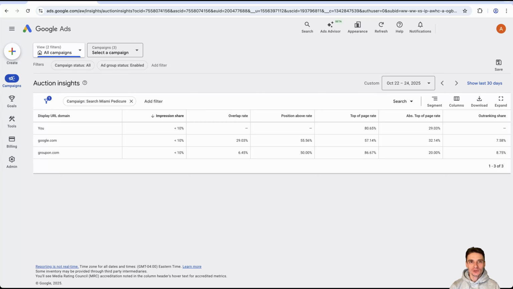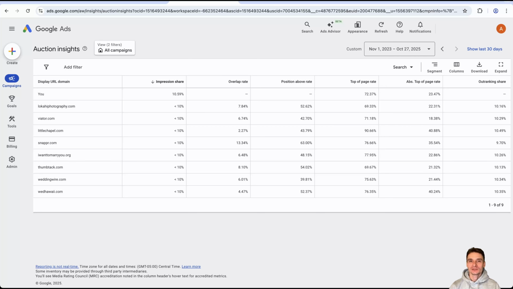By the way, when you see google.com among competitors, it doesn't mean Google itself is advertising. It means someone is simply advertising themselves on the google.com domain. This could be a standard business card site on Google or a point on the map. We aren't shown the specific pages the ads go to, we can only see the domain. You can remove the filter and look at all campaigns. But I'll open another account, for example, where there's more data.